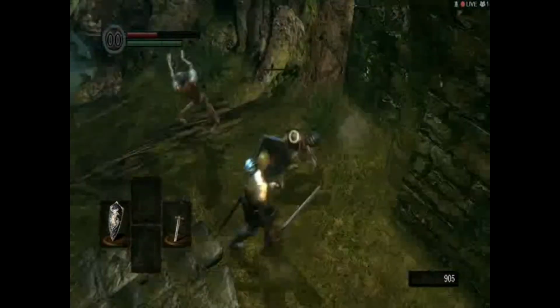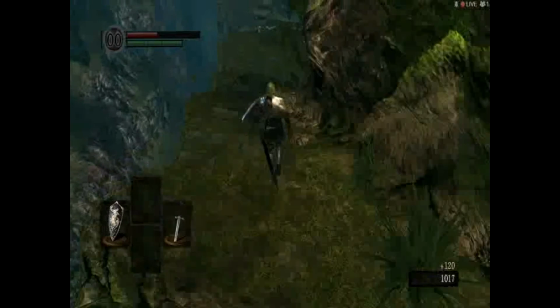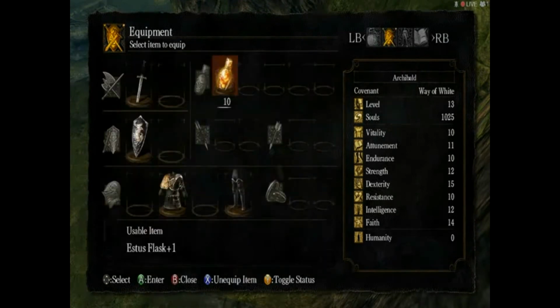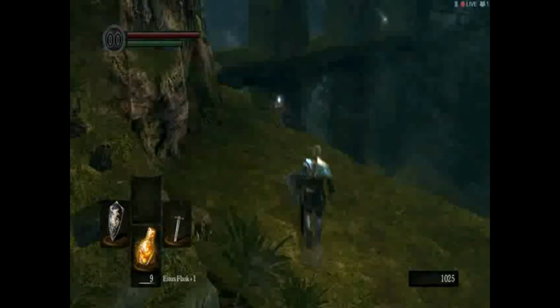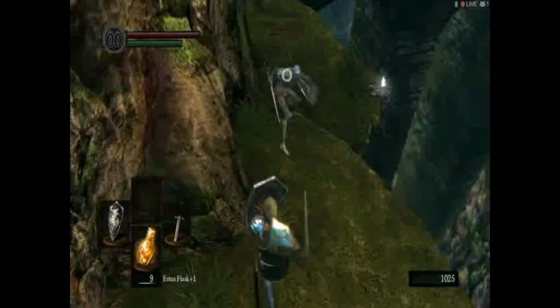Oh, I might die. There we go. Okay, cool. Alright. Oh, what was I saying? Oh, I don't have any Estus. What am I doing? Let's see. What was I saying about? I had a thought in my head, and then I got onto this conversation here.